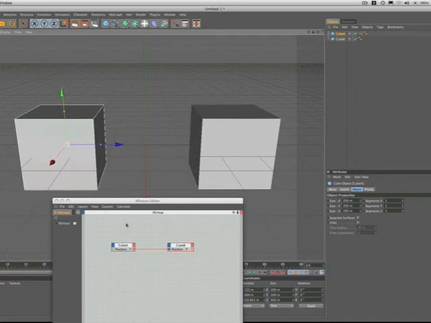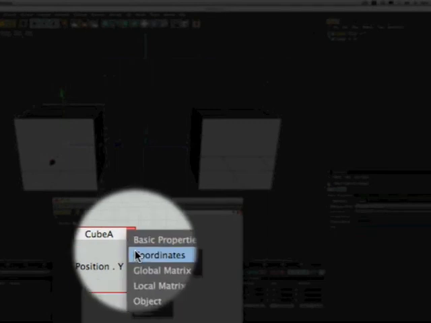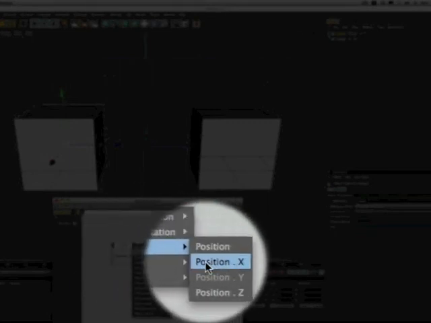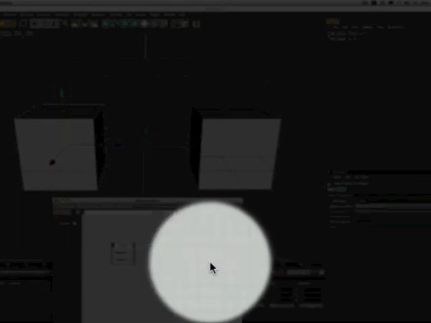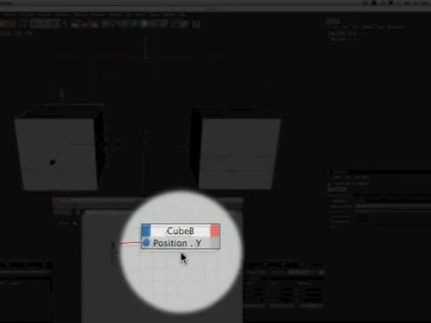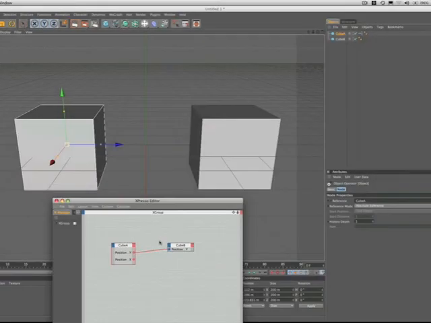Well, that just about wraps up this tutorial, but if you wish to extend this in any way, you certainly can. Not restricted to what we've got there. So, for example, suppose we wanted to put the position X into there as well. We can. We just choose position X. Position Y is already greyed out because we've already used it, so position X goes in there. And then maybe you could wire the position Z into here, because you're not restricted to Y to Y and X to X. It doesn't work like that at all. There's no restrictions on what you can actually do.